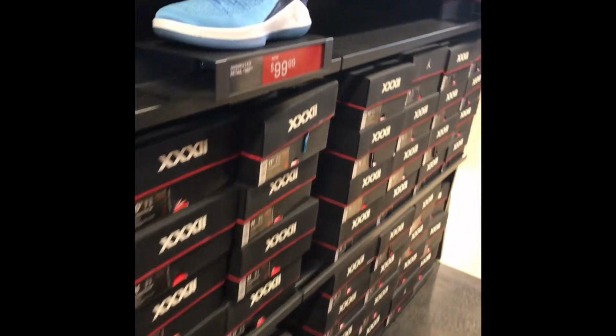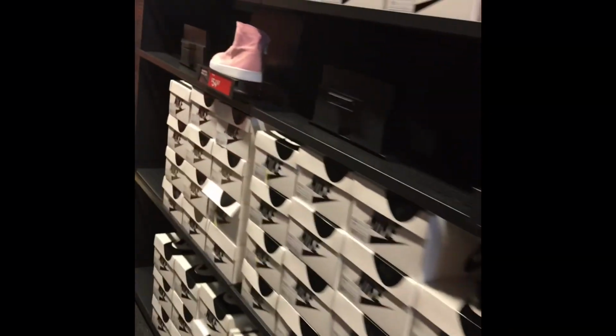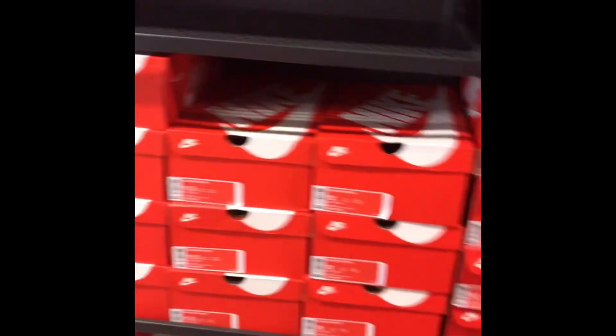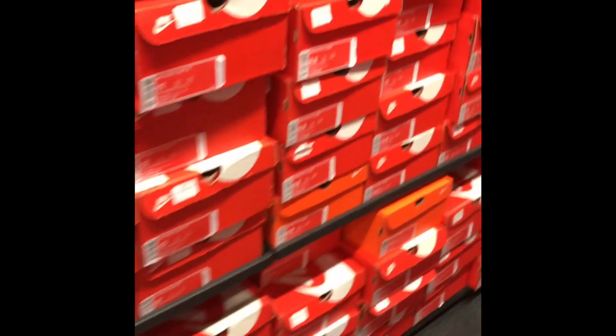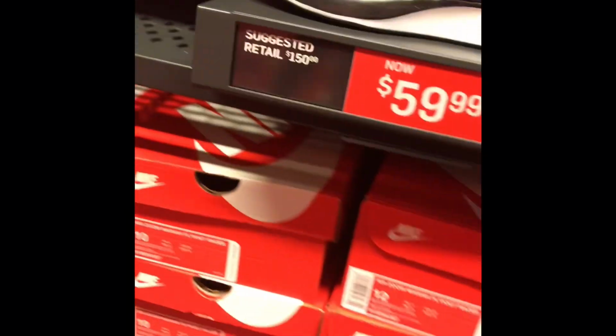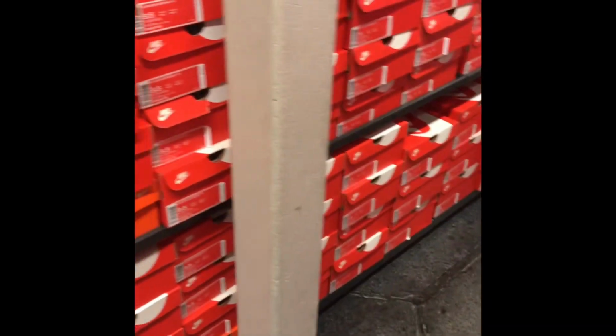And then they had those all patent leather blue joints that they came out with, maybe like a year or two ago. I'm gonna grab those too, cause right now they at 50. They had the copper 17s. Yeah, those joints right there. They had the, what was it? I'll come back to it. Those were the Jason Kidd joints. Yeah, see, okay. The Myers, Flyknit Races.